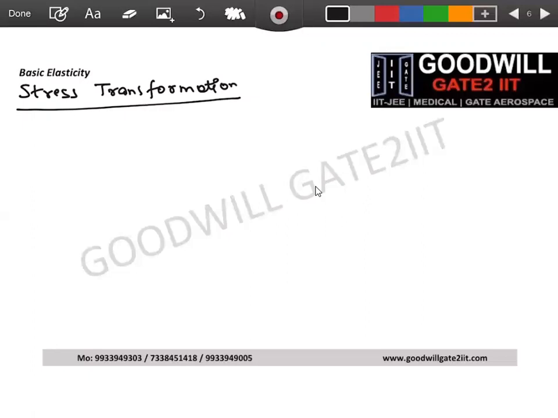All right. So I'll do this derivation. It will not take more than 10, 10-15 minutes. After that, if I derive principal stress equations, it will be very much easier for you to understand and relate what we have done. If I directly give you a formula, you will be learning the formulas, but you don't understand the concept then. All right. So I'll take our 2D stress system. We will see how to solve for 3D stress system also. And I'll give you two methods to solve any of the numerical.